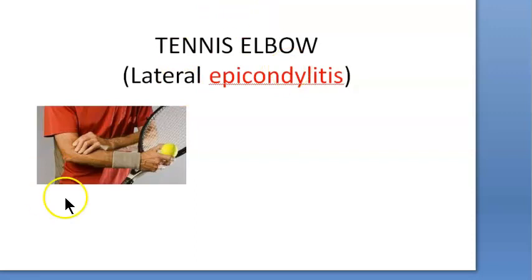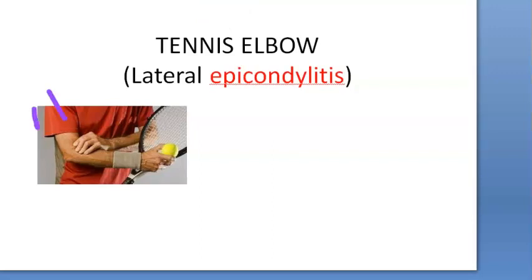So let's get started with tennis elbow. What is tennis elbow? You should be able to tell, right? You have already seen this in our video. It is also called lateral epicondylitis. So what are the bones here? You have the humerus, you have the radius and the ulna. Radius here and the ulna on the medial side. So basically these are the bones forming your elbow joint.